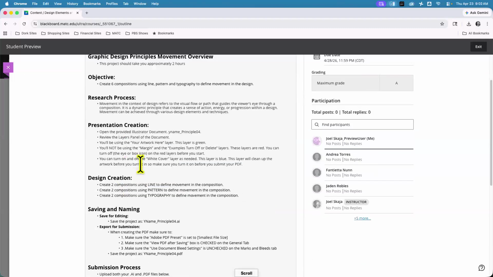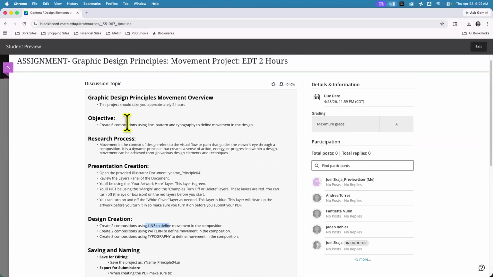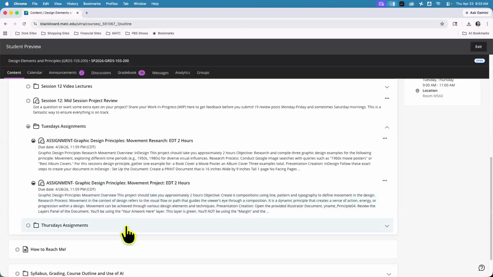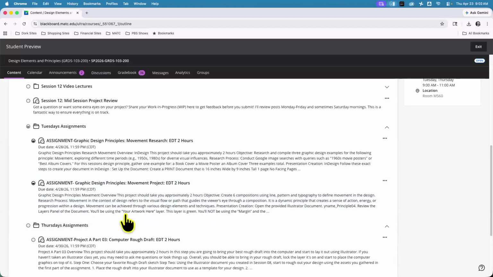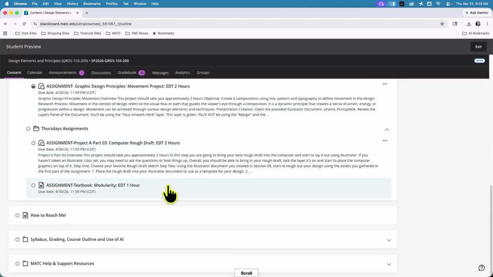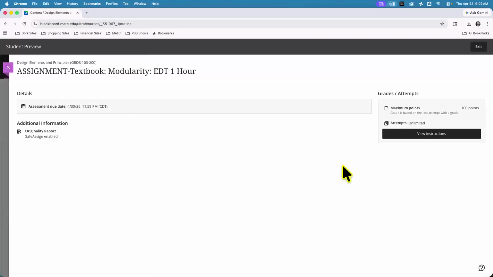The movement project, make sure you're reading these. If you're having troubles, if you have questions about it, let me know. Again, I feel like there was a little bit of a stumble in the last weeks. People maybe weren't getting it. I'm letting you fly a little bit, but that doesn't mean you can't ask questions. Hey, I saw the project and I'm a little unclear. I will sit down and talk to you about it. If you do have questions, please ask me. Just a couple of these left.